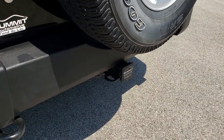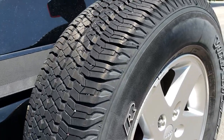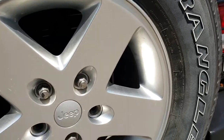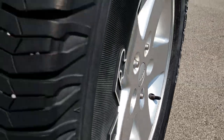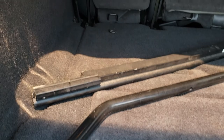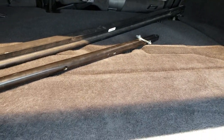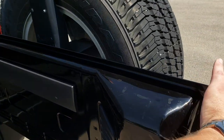It does have a towing package which includes a receiver hitch and 4-pin wiring. It has a Goodyear Wrangler tire on the back — this one has probably about 70-80% of the tread, and this back rim is in nice condition as well, matching all the rims on the vehicle. This one has a subwoofer and a couple of extra pieces, presumably for the roof rack and an extra bar for the soft top. That back gate is in nice condition as well.